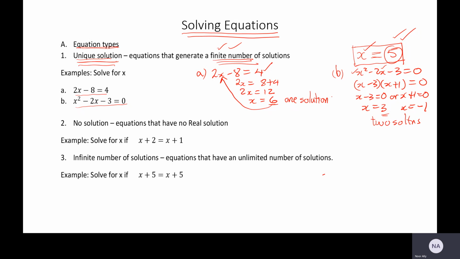And in most cases, what really happens in many of your solutions when you solve equations is that you find that you get solutions. But then you also get the case, for example, where there's no solution. Let's look at this example. Solve for x if x plus 2 is equal to x plus 1. Now, knowing students and having taught many years in high school as well, you get to a process and then what do people do? Oh, transpose the x's, transpose the ones. And when they transpose the x, what do they get?